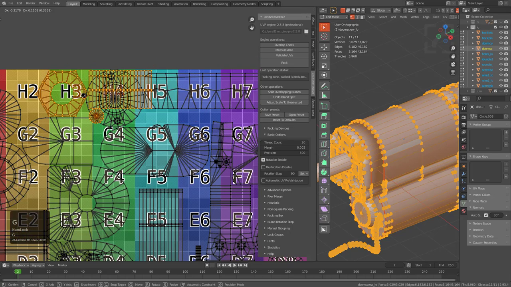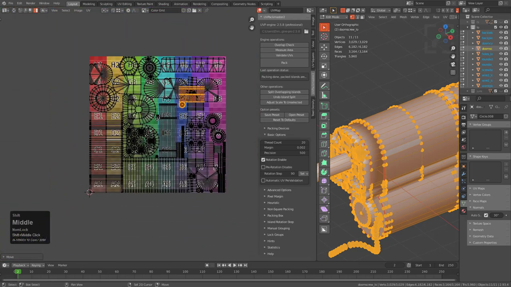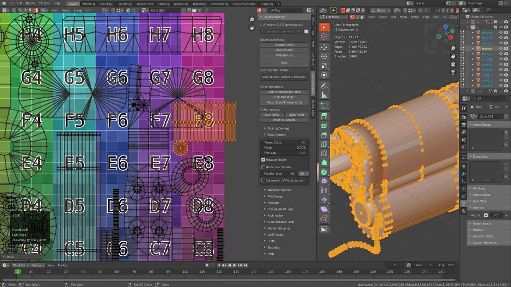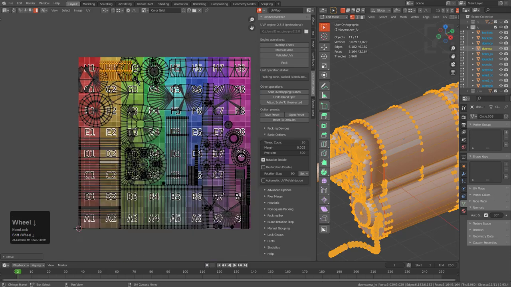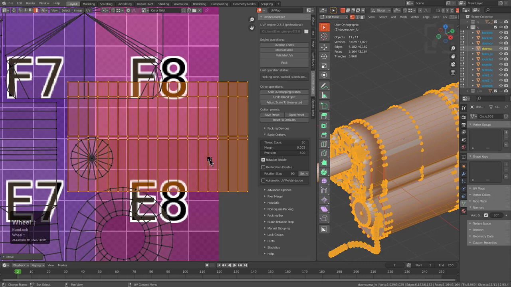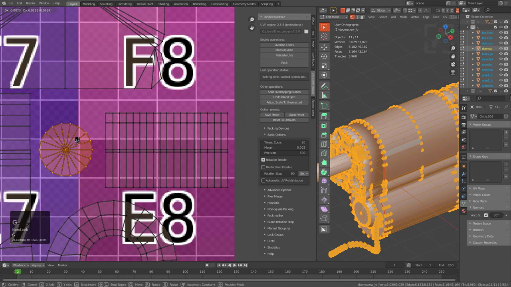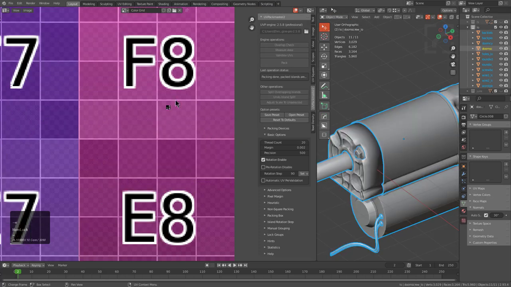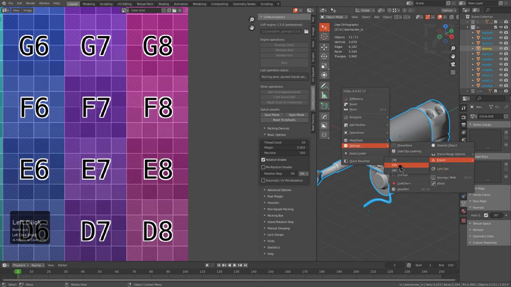And by pressing 4, I'm now at least able to deselect islands as I move around and get them placed where we need them. For these two pieces, we're going to have to be a little bit more crafty with how we're placing it. So I'm thinking for this one, we're going to have to unfortunately scale it down and fit it here. I know, strange stuff, but it'll definitely pay off, especially compared to what I'm seeing in Substance Painter. I'm not going to let my screw get done like that.